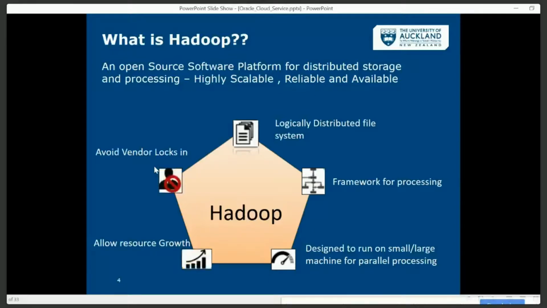And the fifth one is that Hadoop can run on a heterogeneous environment, so it doesn't have to be under one vendor. If you are using Linux, or you can use Solaris, you are not locked in under one vendor. So you can use a heterogeneous environment instead of a homogeneous environment. So Hadoop is a highly scalable storage system. It is highly scalable, highly reliable, and highly available.